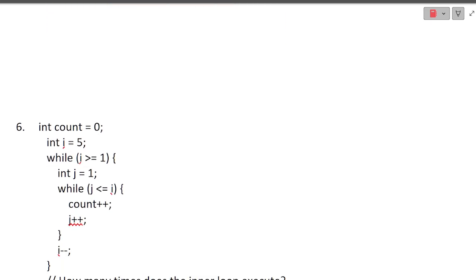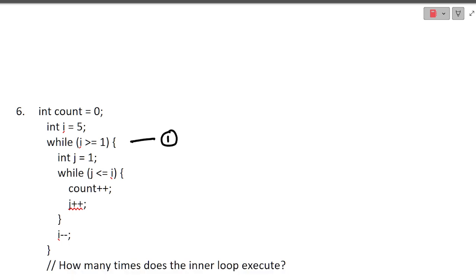Now let me see. I am going to follow the same thing here. I will say this is my outer, this is my inner. But in while-type questions, you need to follow another way. You first entirely mark down your outer loop statements. So which are my outer loop statements? This is my outer loop statement as far as I can see.